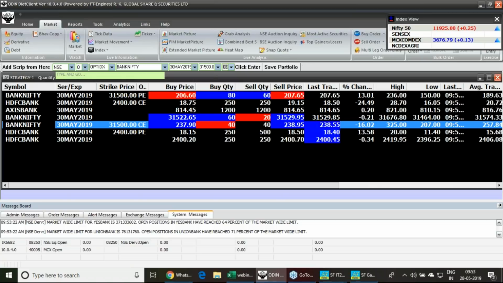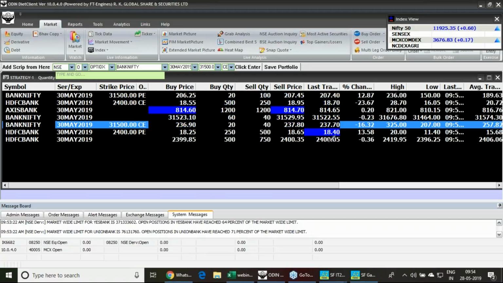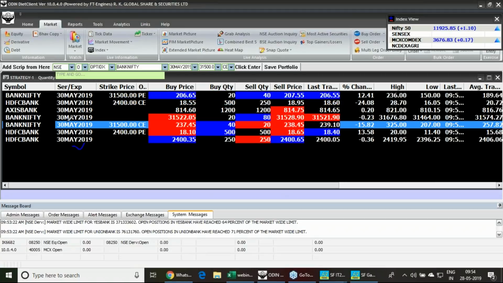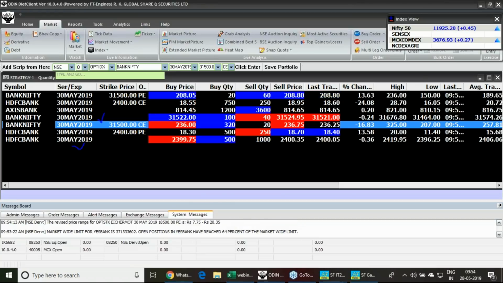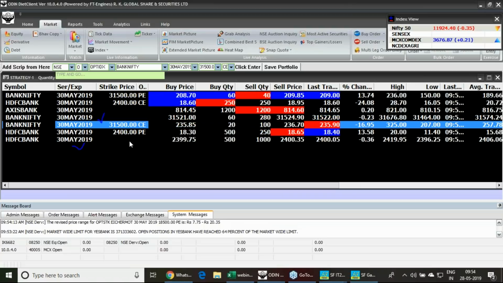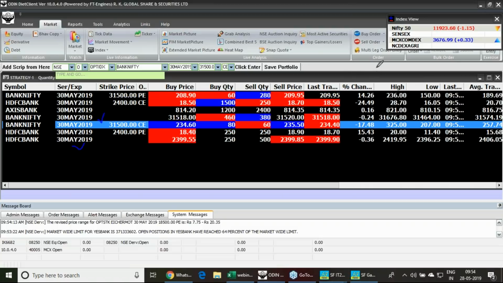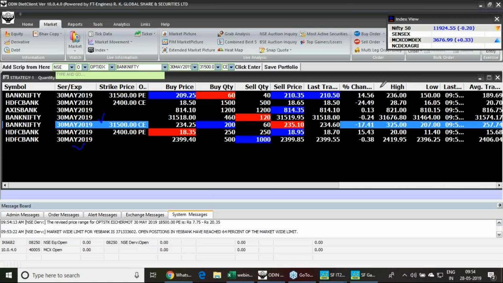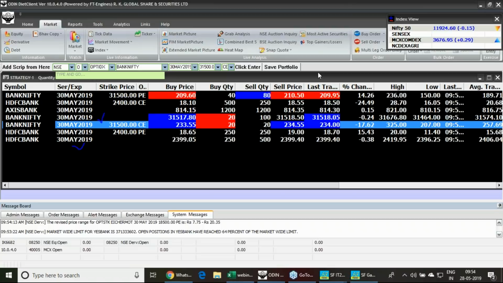Since it is the fag end of the expiry cycle, I am suggesting to sell HDFC and buy Bank Nifty, along with selling a call option and a put option, not buying these. By this process also, this is a hedged position. Buying an option 1 rupee 40 paise in the money doesn't make any sense, Muthuramanji. So this is selling HDFC along with the 2,400 put. Similar things with the Bank Nifty.